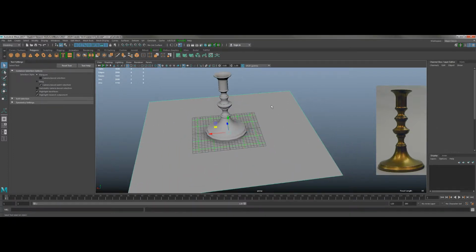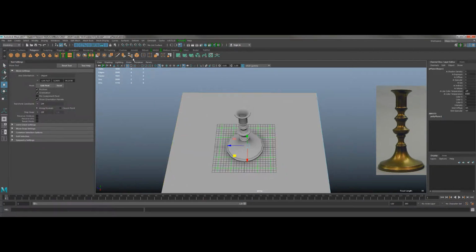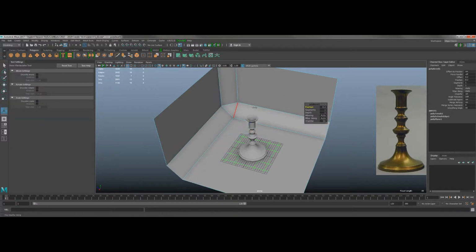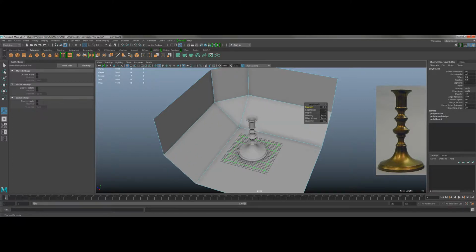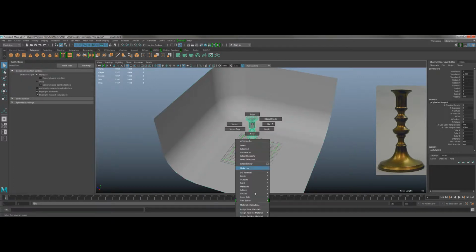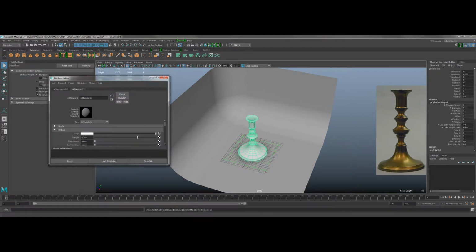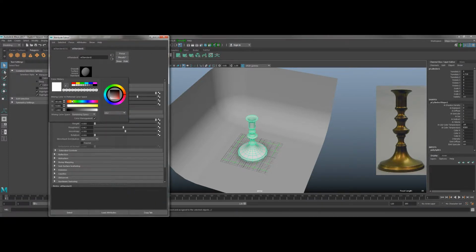render this. So let's give ourselves a bit of a studio box. So we should be pretty familiar with making these. This is our bounce. Ooh, this is our bounce room for our light. So let's make this a nice shiny. Let's make it an Arnold material. So let's make it a standard shader. And let's color it a brassy color.